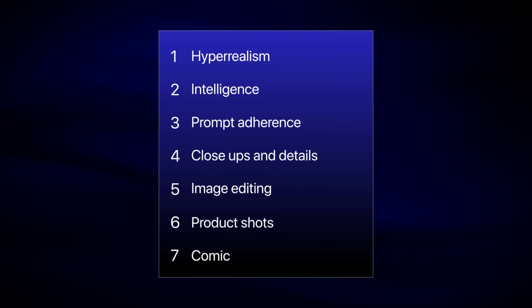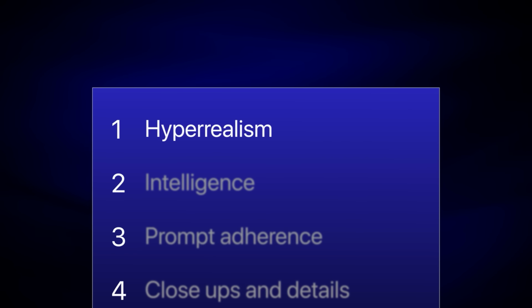So in this video, we'll be comparing it based on 7 different categories to find out if it actually lives up to the hype. The first category that we're gonna compare it on is called hyper-realism. How realistic are the images that Nano Banana Pro can generate? And to do that, we first need to generate our images.